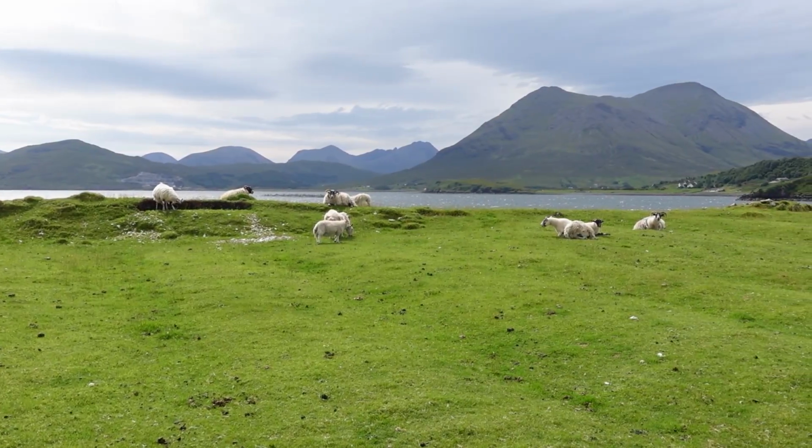So we do have a bit of a drive ahead. We've got some chores that we need to do, stocking up on food. And I think just south of Ullapool there might actually be a nice place with a gorge that you can go walking through, and from the pictures that I've seen, I think it's a little bit better maintained than what we're attempting at the moment. So hopefully today's not completely lost. Hopefully the gorge will come through for us.